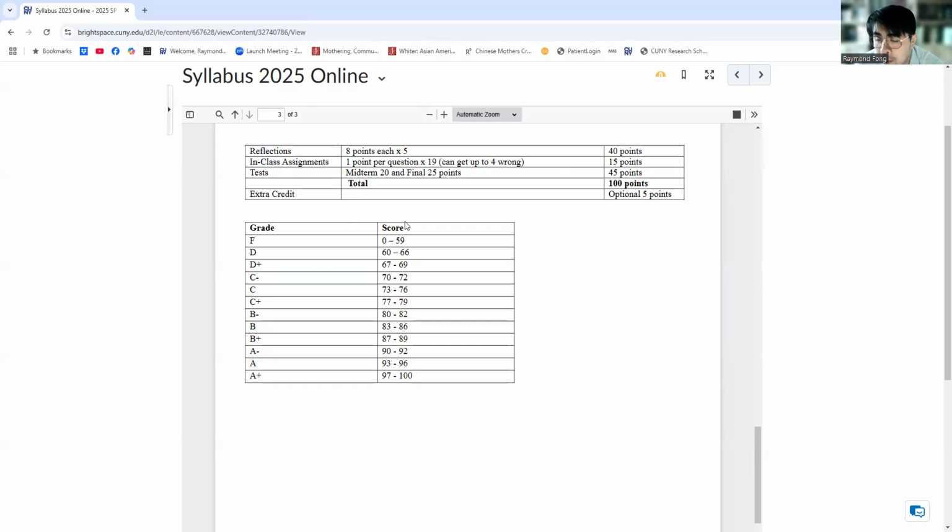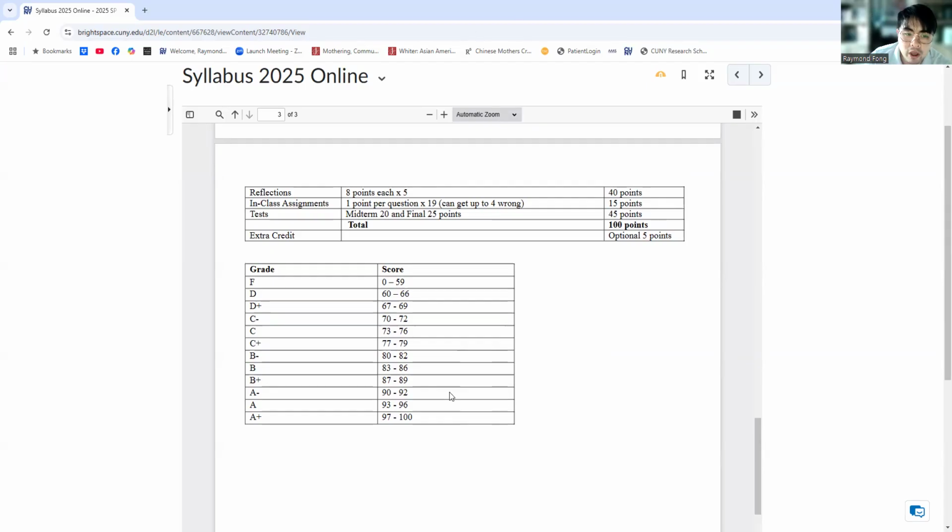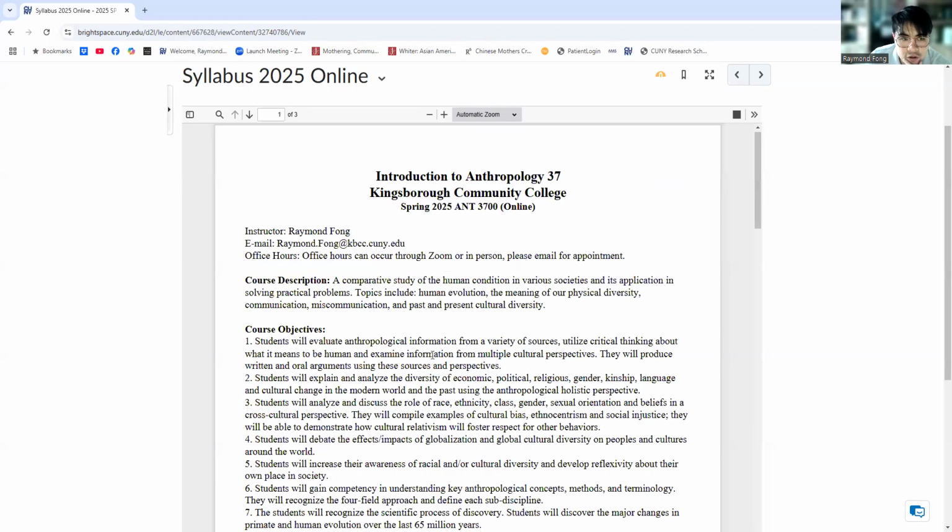Now, I put this at the end because I know students need it sometimes, but quite frankly, I don't like to grade it. It's a lot to do. I have to grade your finals and I have to grade your extra credit. It's a lot to do. So with this particular assignment, and you'll see later on, it is a do or die situation, meaning that you will either get the full 5 points of the extra credit, or you will get a 0 if you do not follow directions. Okay, so that's pretty much it. That's the breakdown. I think that's it for the syllabus part.